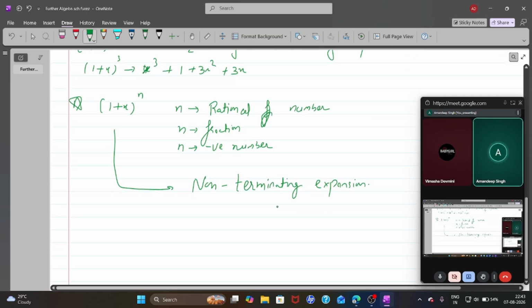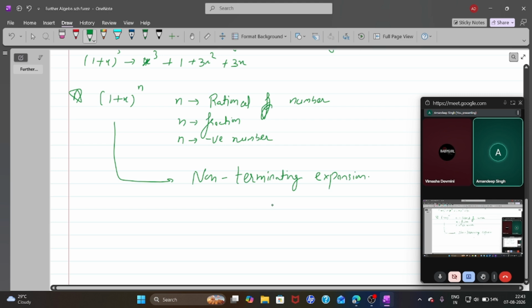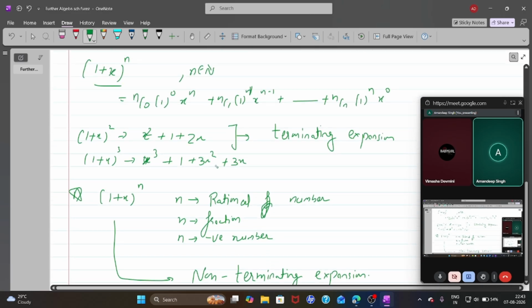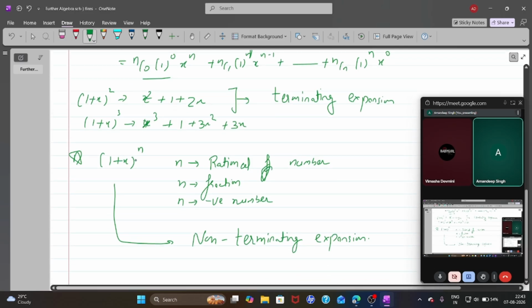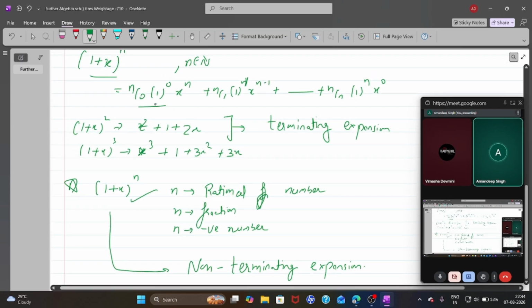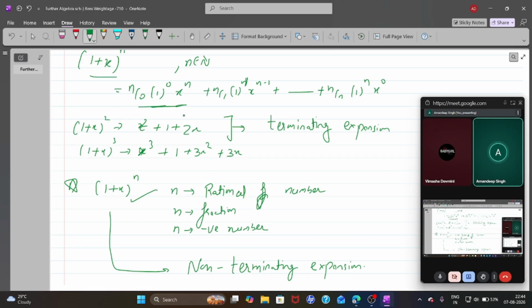Before jumping into the question, we will learn what formula we have to use here. We cannot use the direct formula. We use the result that we're going to use to expand the binomial expansion. It depends on this formula only, and this result is given in the MF19 booklet, so there is no need to learn it. But we will use the indirect result, not the direct result.